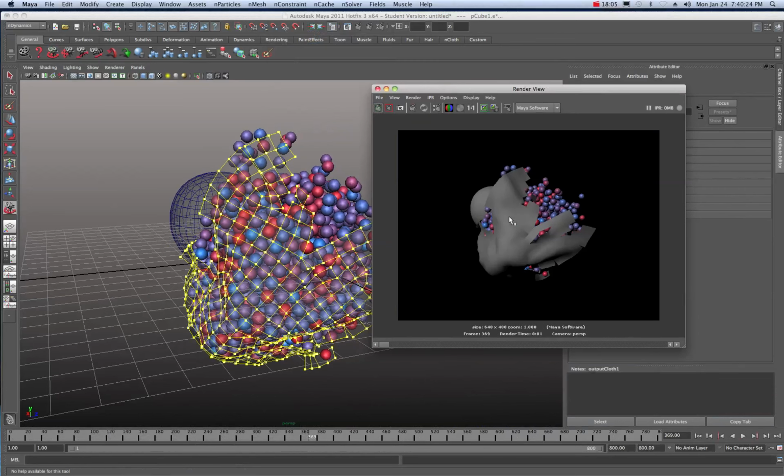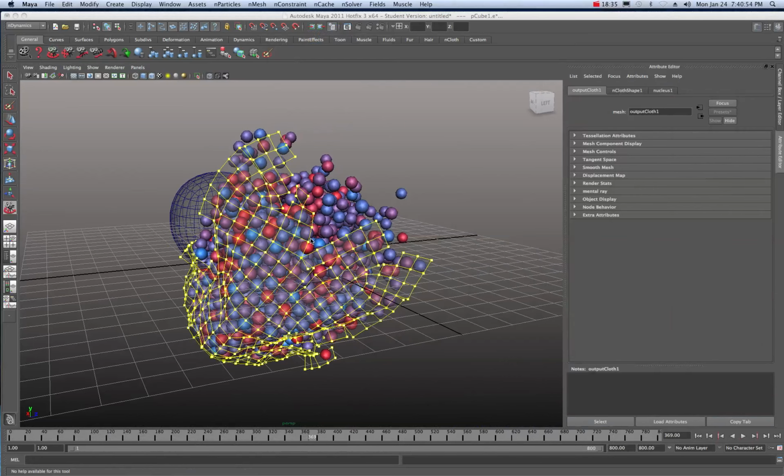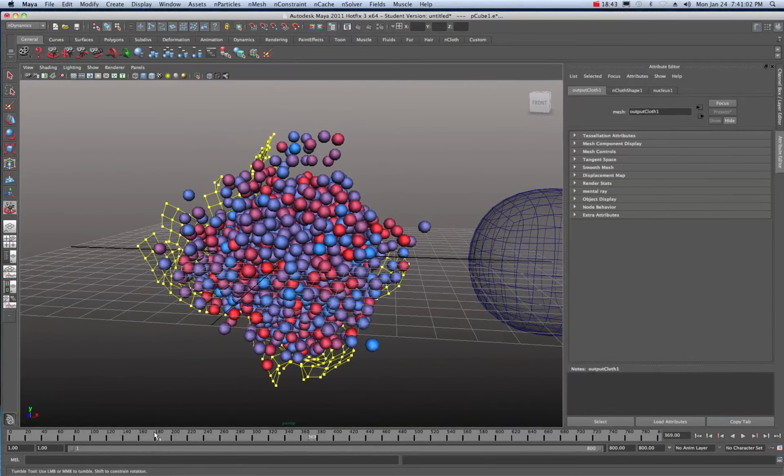Okay, so you can see where this is real jagged. It doesn't look like ripped paper or anything like that, and this is just something to deal with on this level. Sometimes when you have particles contained in here, you're going to turn off the visibility at the moment of reaction on this surface. So if it's an explosion or something, you'd turn this off. But just as a concept, that's what it looks like. All right, well, that's all cool. You get the idea on that. It's sort of different, and it won't be different every time, but if you make a change on this, it's going to react a lot differently.